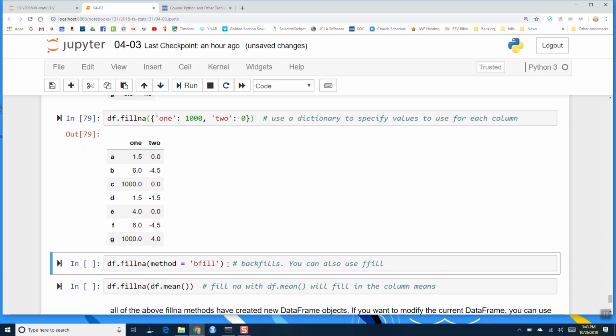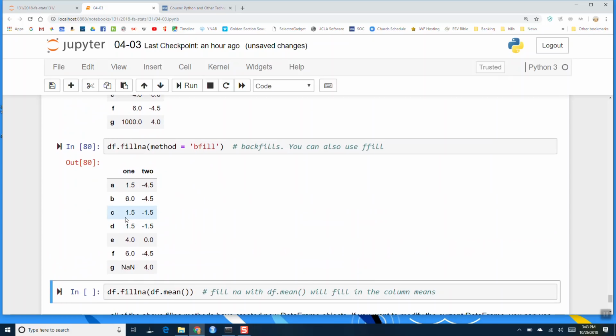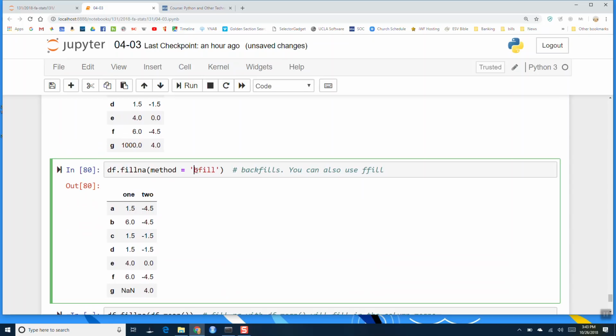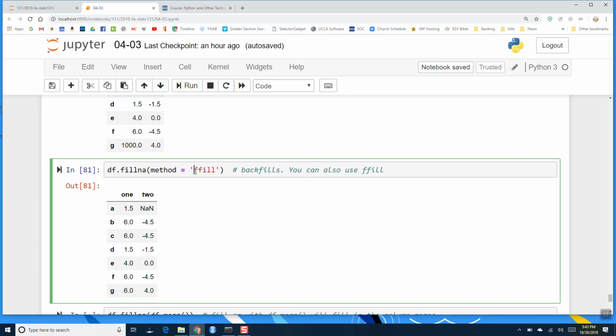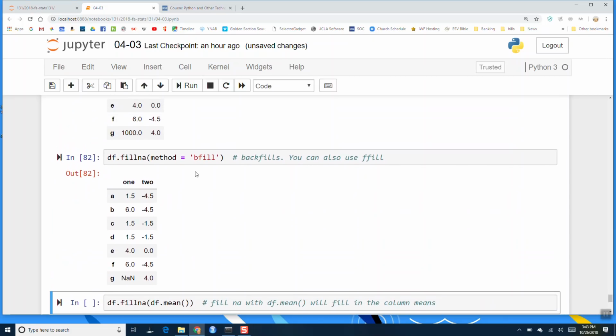And then just like with reindexing, you can do ffill or bfill, and it will backfill the values from the previous thing, or forward fill. So then you've got missing values up there, but then it pushes these values forward. So these are options: backfill and forward fill.